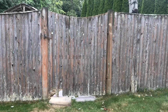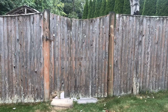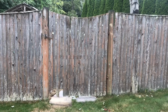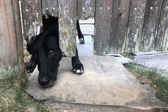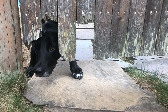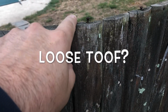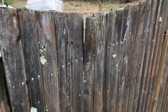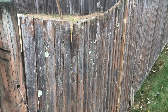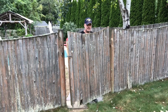Okay, so what we're gonna do is replace the gate pickets. And if you look underneath here, you can see a couple of them are broken. This is one reason why we're fixing them, because I'm afraid she'll get out. It's like a loose tooth. So I'm gonna bang that out, see how it goes. Okay, so all you gotta do is just pick it up. There we go.